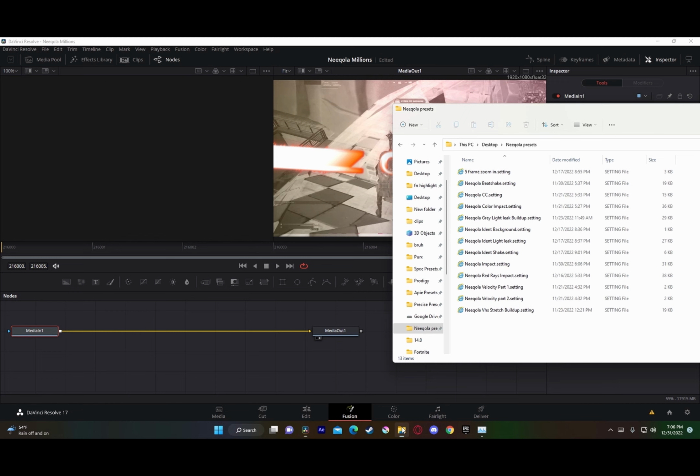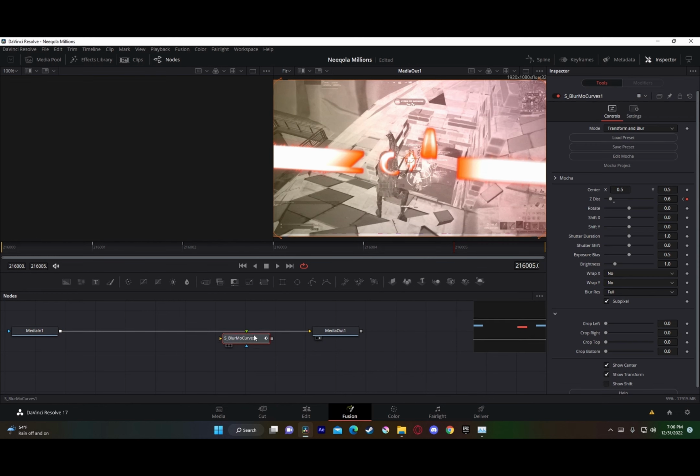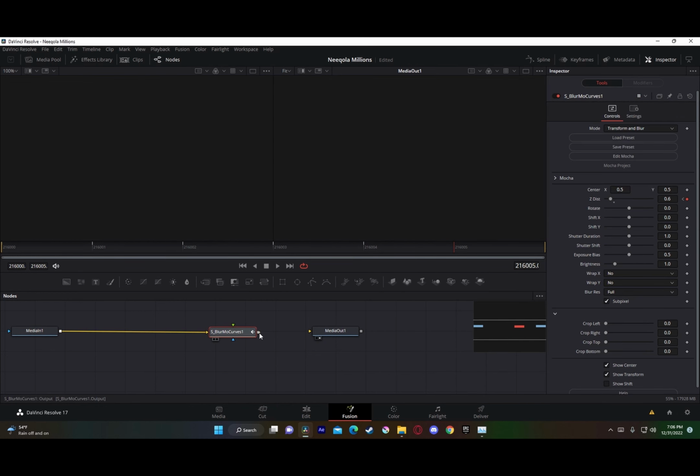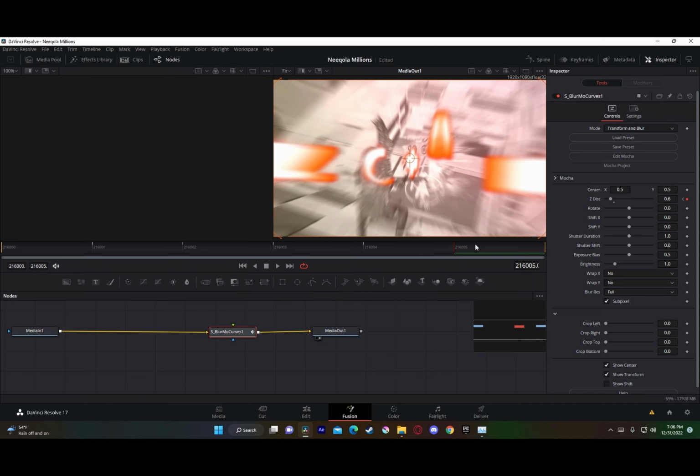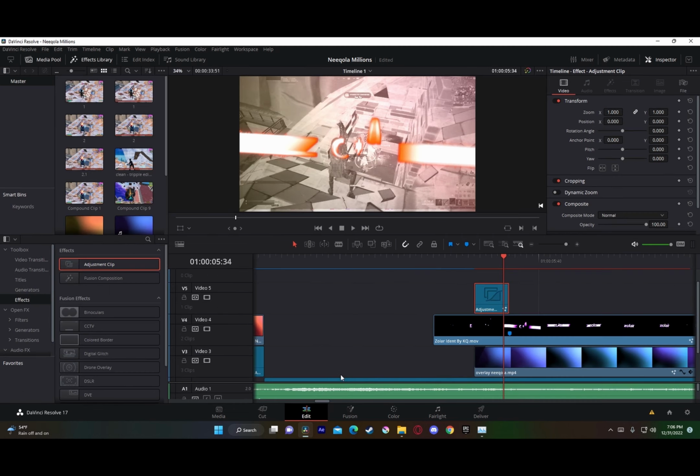Alright, so once that's in Fusion, go to your presets, drag in 5 frames, zoom in. It's in the ident page of the Google Drive. Just connect the points. And right here, on the 5th frame, it should be keyframed at 0.06, just to make sure, or 0.6. And you can go back to the edit page.